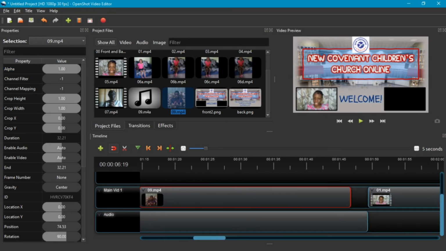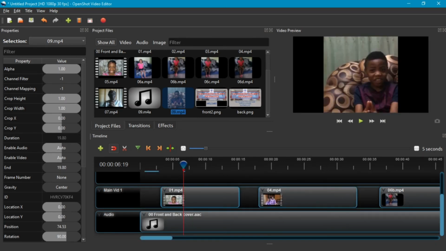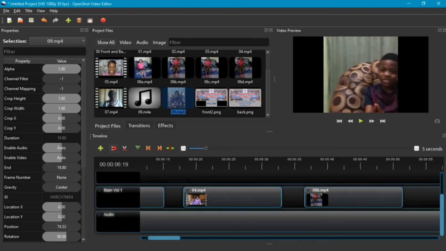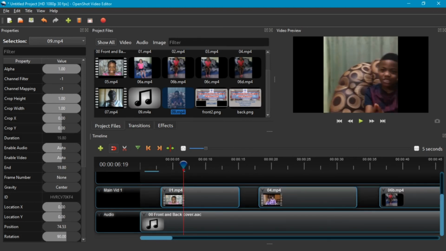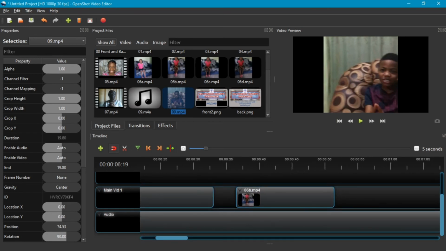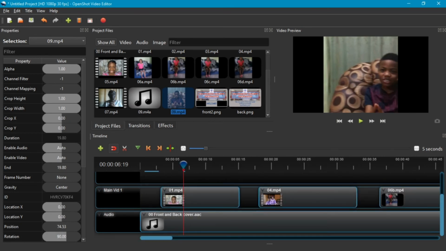Okay, so for this clip, by the way, something I've not shown so far, I could just come to this end and drag it in instead of typing where I want it to be. If I want precision, that's where I type those things. But if I don't need precision, I don't need to type in that way. So what I'm going to try to do is to lengthen some of the clips.